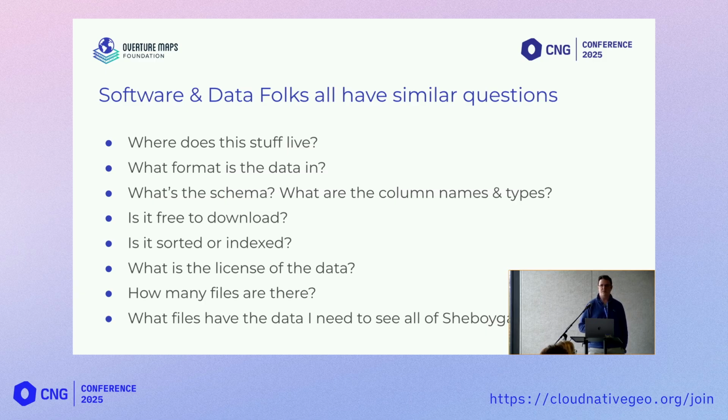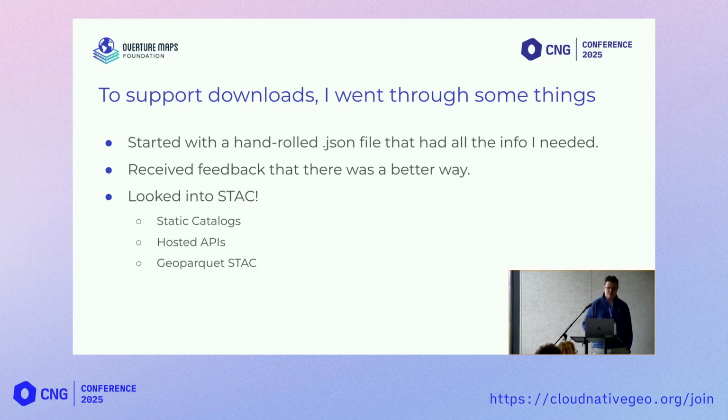So things like, okay, which files out of this whole mess have the bounding boxes that have the data that I need? What's the schema structure like? I was very fortunate, actually, to be talking directly with Seth Fitzsimmons at AWS. He was one of the folks that helped stand up the spec. And he looked at what I did to solve this problem, which is I immediately, like any good software professional, hand-rolled a JSON format of my own devising that solved my immediate use case. And Seth looked at it and he went, "You realize that this is a solved problem. You can just do this in STAC." And I went, "No, I did not. So how do I do that?" So he helped me get started on this journey.